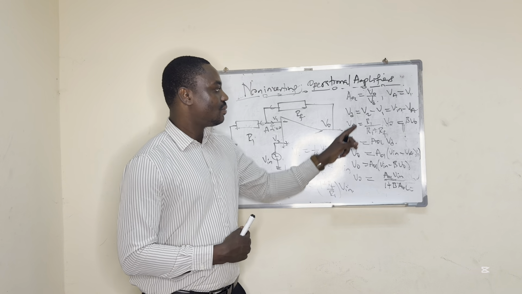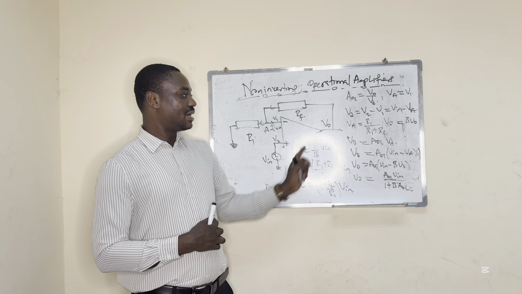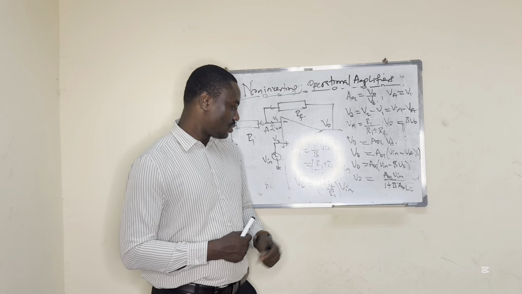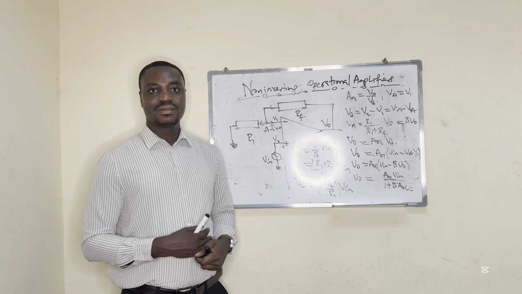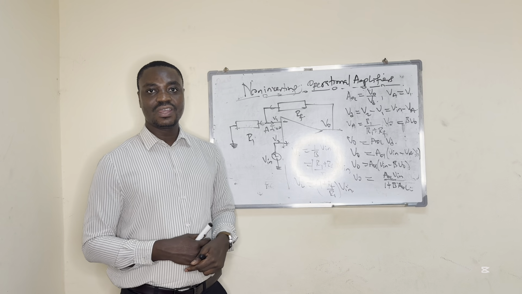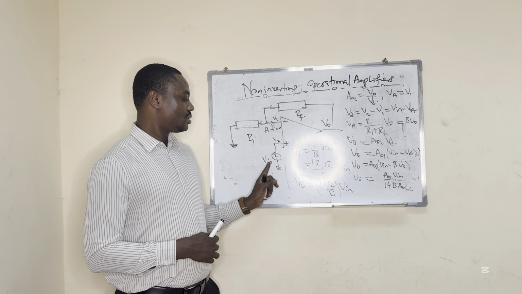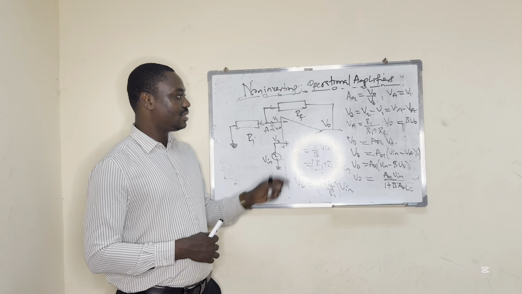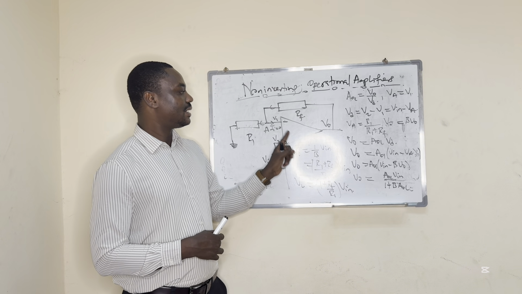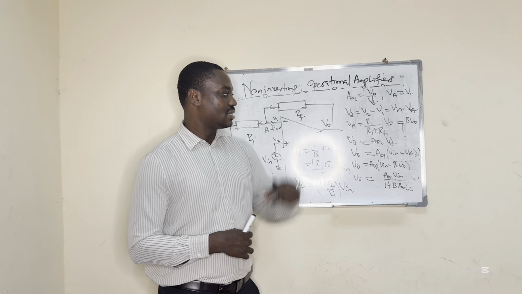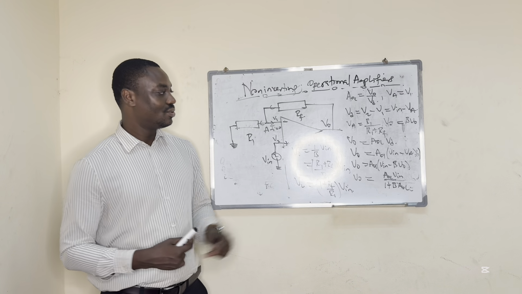Then we can write the differential input, which is going to be V2 minus V1. And V2 here is the voltage that is connected to the non-inverting terminal, and that very voltage is also Vin. So Vin is actually equal to V2. And V1 is just going to equal VA as well. We can now try and get the voltage at node A.